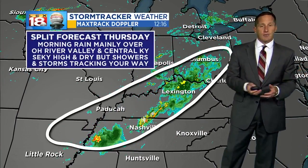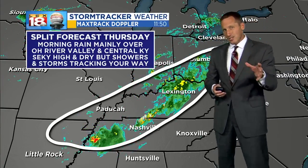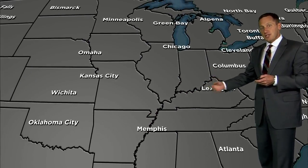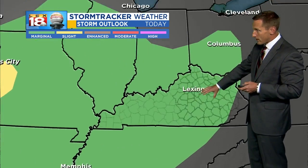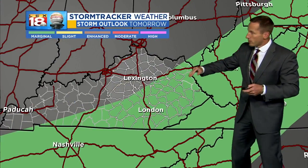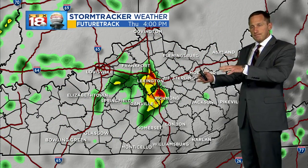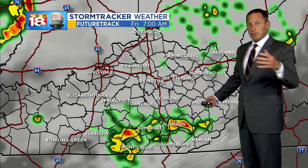It's a great setup to wring out a lot of moisture overhead, and unfortunately we're feeling the impact. It's been a bit of a split forecast — most of the rain this morning has been along the Ohio River and in the Lexington and Bluegrass area, while southeastern counties have been high and dry. You're likely going to see some development later today and some storms may be strong. We're still under a marginal risk from the Storm Prediction Center — a few storms could be strong to severe — and it's much the same tomorrow, with the tension shifting more into the southeastern counties. The future track shows the evolution of this morning's round through the afternoon, with gradual redevelopment later this afternoon and evening.